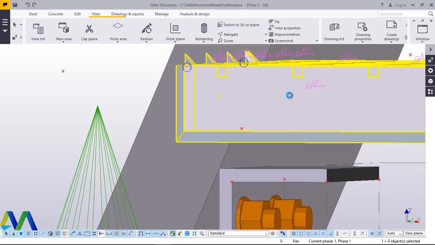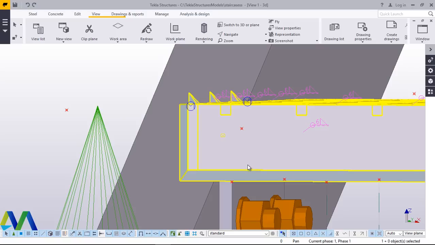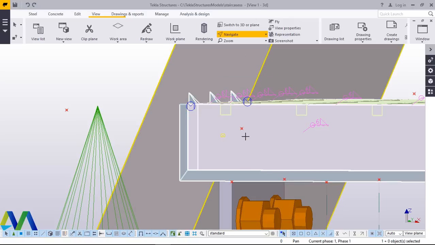I'll click on this, right click and click move from that spot to that spot. Now I'll navigate this and turn it round.